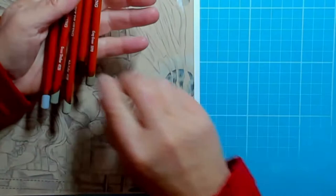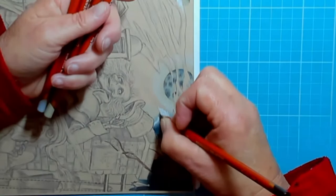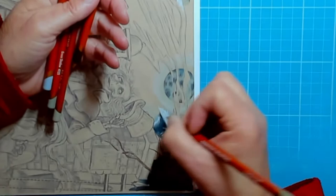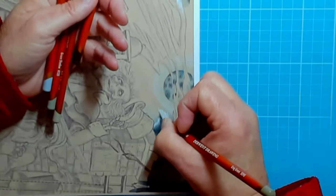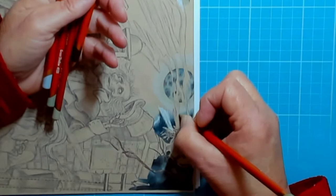Not sure where that one's going to go yet. Might go over the top. Keep forgetting the same colours too. Grey green. I just want to fluff up the white so it's not dead set straight lines. I can play around with that later. Alright. Do the same on the other side.